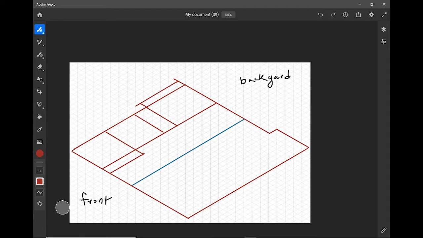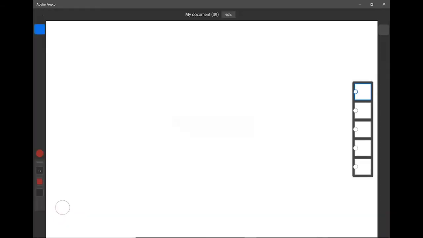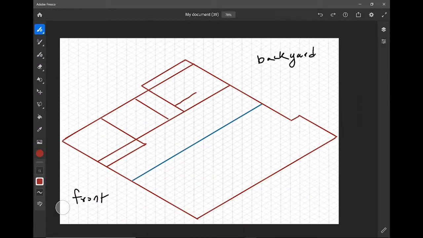You can also see I wrote down front and backyard, because in the drawing process I'm going to be flipping my canvas around a bunch of times, and I don't want to get confused about where I am. So I always give myself those guidelines. Guidelines are really important and really helpful in the long run.